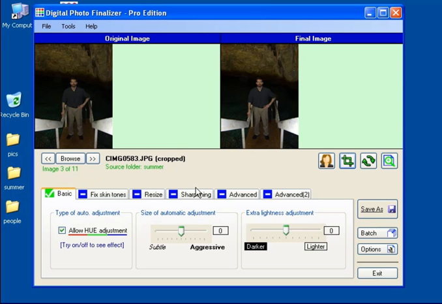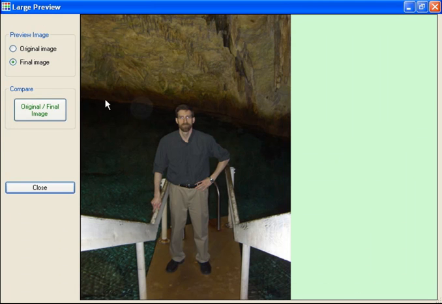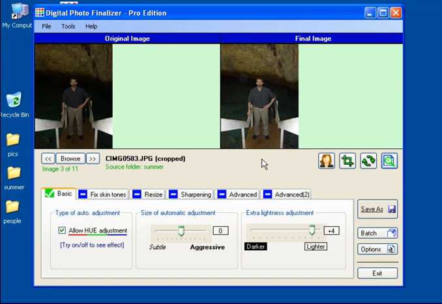And next we see that this image has a very common problem with digital photos. The flash wasn't strong enough to really illuminate the whole scene, so what this control does, this helps out with a situation like that. It lightens up the image without ruining the rest of the image. It does a nice job bringing out the details in the shadows. And finally, let's hit this large preview button, and then we can see the original and final images, and we can get a nice before and after view that will really let us see what the software is doing to the image. So that's pretty simple.